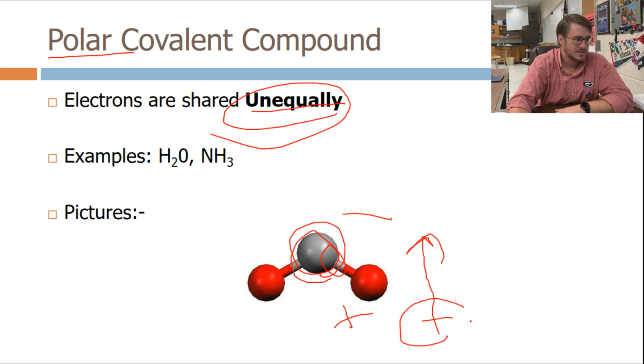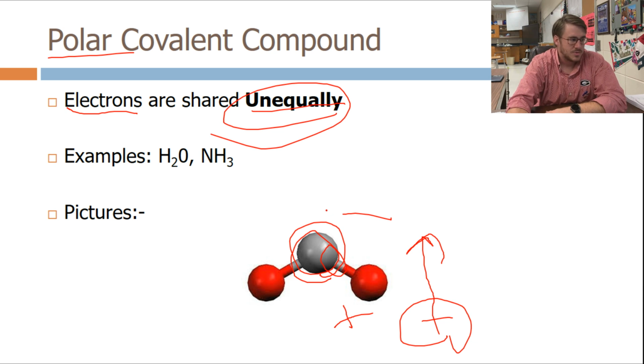You have an area of positivity here, and over here would be the area of negativity. It looks like a little dagger, and it points in the area of negativity. That's because the valence electrons, which are shared anyway because it's covalent, are shared unequally, meaning they're spending time around all the nuclei, but more time around certain atoms than others. Like in this case, this silver one would be an oxygen atom, and these two reds would be hydrogen atoms.